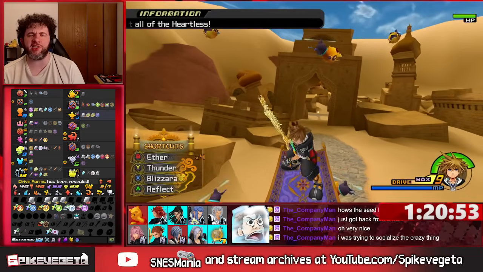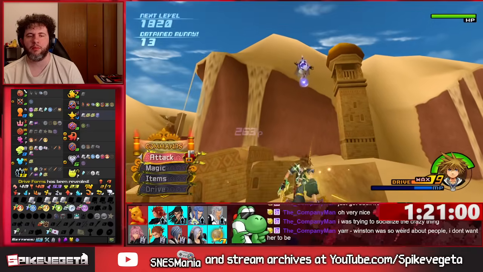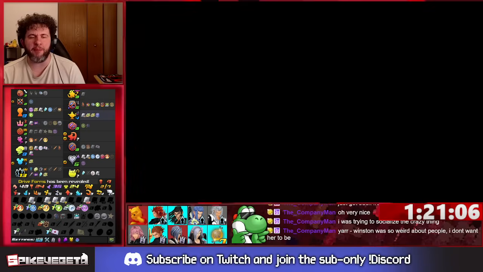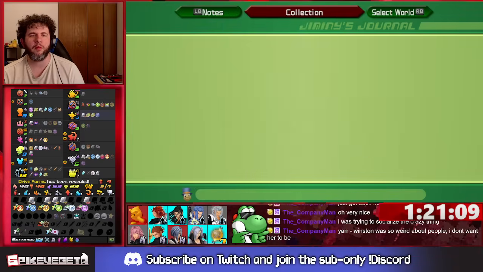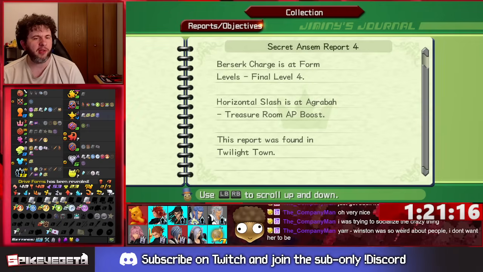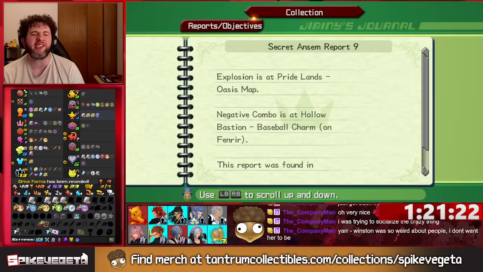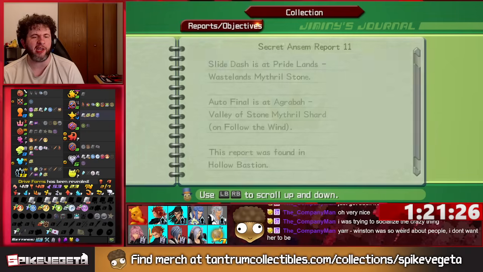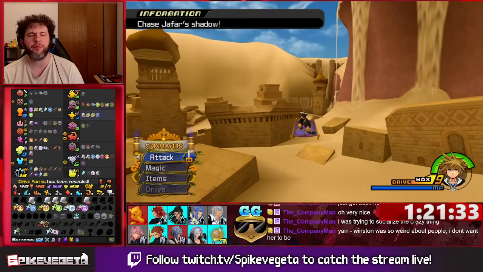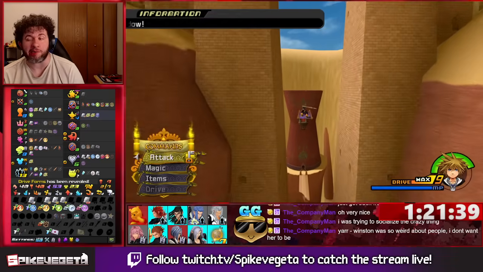Let's go ahead and read our reports to see if there's anything particularly interesting. I think explosion would be the big one. Auto, flash, slap, spiral, space. Aerial spiral, is it? That might actually be worth it. Aerial spiral explosion is at Pride Land's Oasis map. Negative combo, slide dash, Pride Land. You get Keyblade. Yeah, okay. Is that the hallway? Is that like the shotgun?